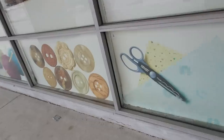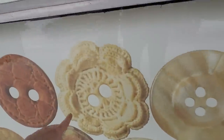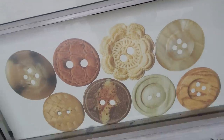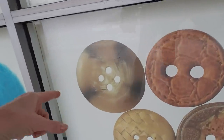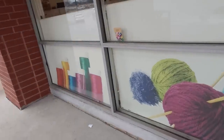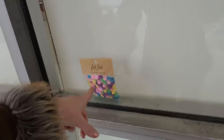We can see the pictures that they have on the windows out here. Look at those giant buttons — that kind of looks like a face. They look like faces kind of. That one looks like a bowling ball. It pictures yarn and thread. I don't think that's supposed to be there — I wonder if they know that's there. So we're gonna go inside. I haven't actually been in here in a long time, but we're gonna go in and see what we can find.